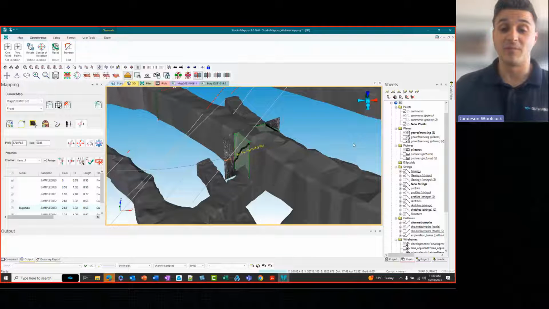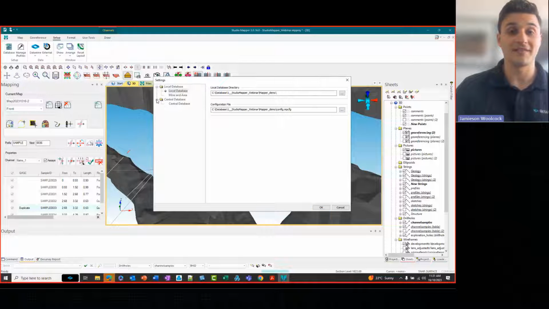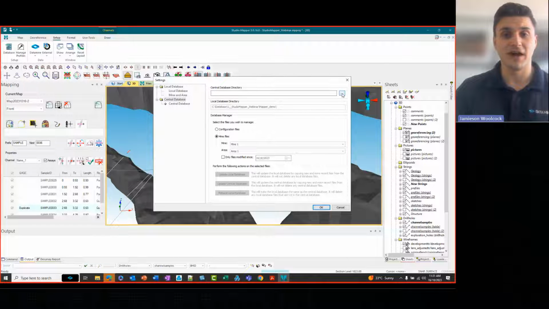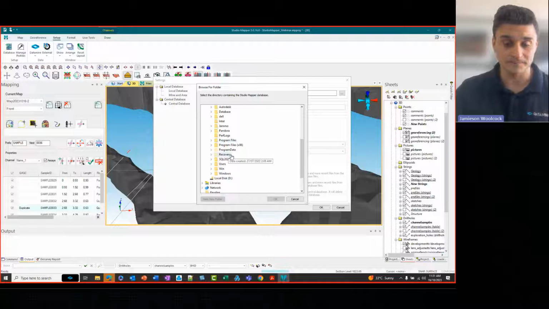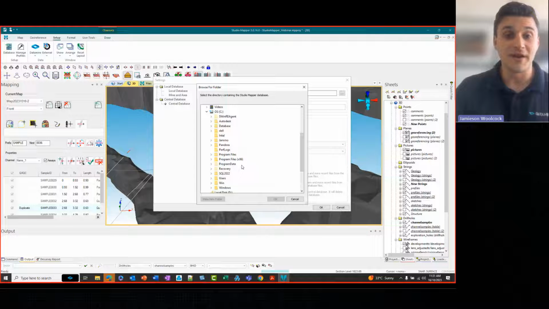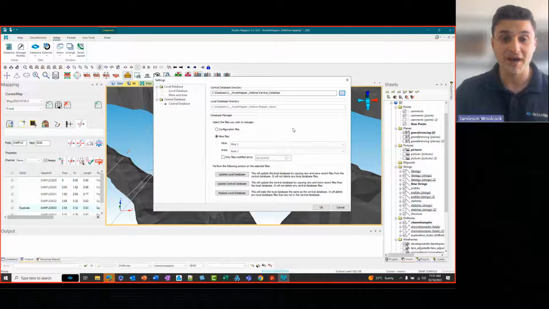I can export this data. So we looked at the local database before, but now I want to update that to the network. So through here, we can specify the file path for our central database. Typically, that'll be your network, although for this demonstration, I will just pick another location on my C drive.